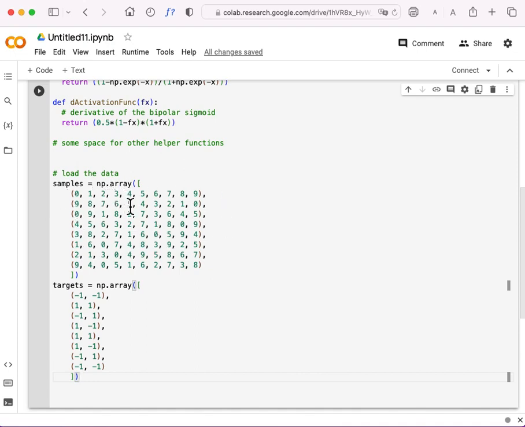For defining arrays or matrices in NumPy, you use numpy.array, and within parentheses you can see I have square brackets specifying that I'm going to specify an array, and then there are multiple rows here. Each row is comma separated, and each element in that row is comma separated.